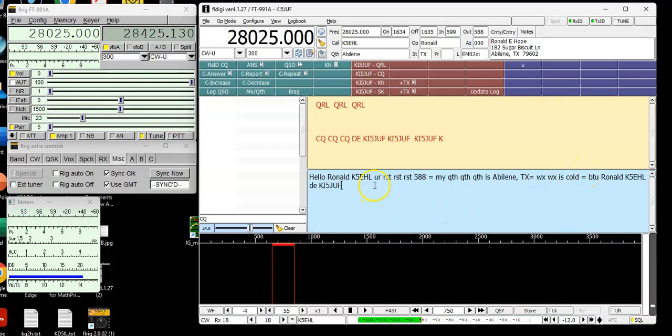Always remember you have to put your cursor at the very end of the script. Now what I'm going to do is press the transmit command, and it's going to send this entire signal. And it's also going to go back to receive.